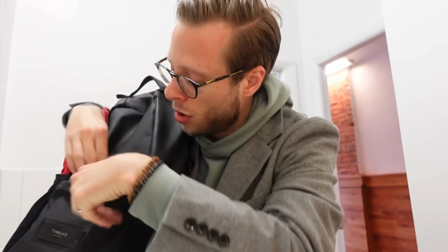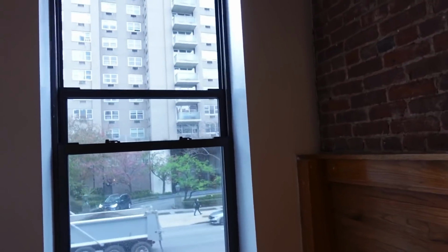Now, that doesn't make this a bad place. It's super cheap. It's right by a college, and actually it looks pretty clean. I really want to see how small these rooms are because we've had this place for a little while. It's not going anywhere. We're gonna measure them. Wow, someone left this window open.